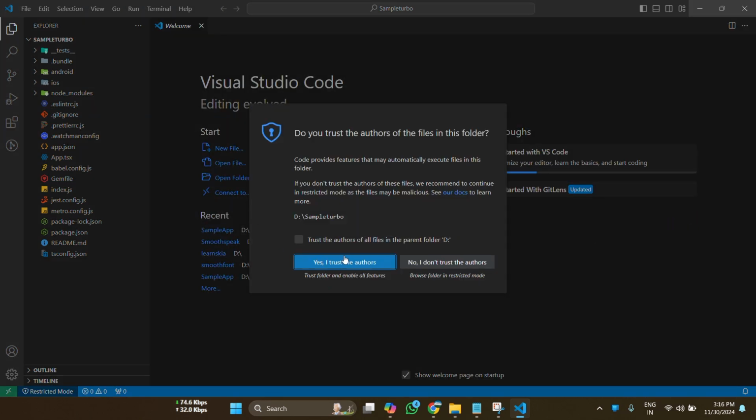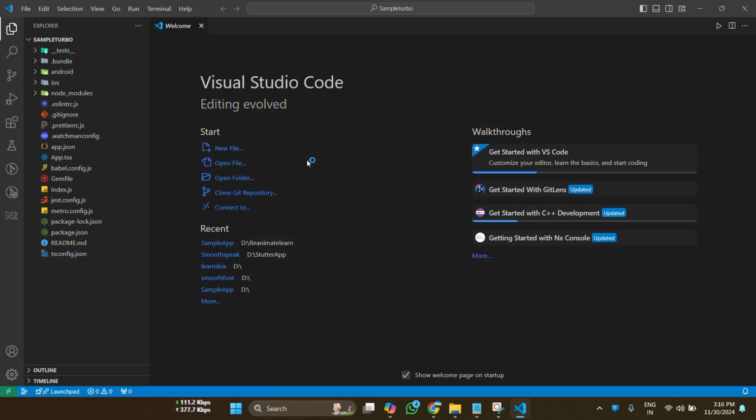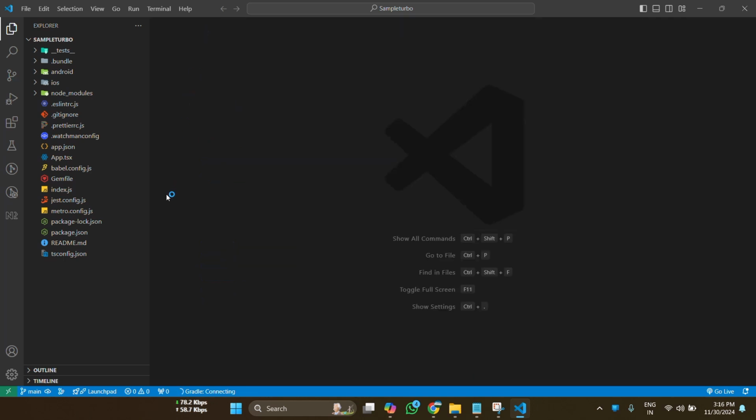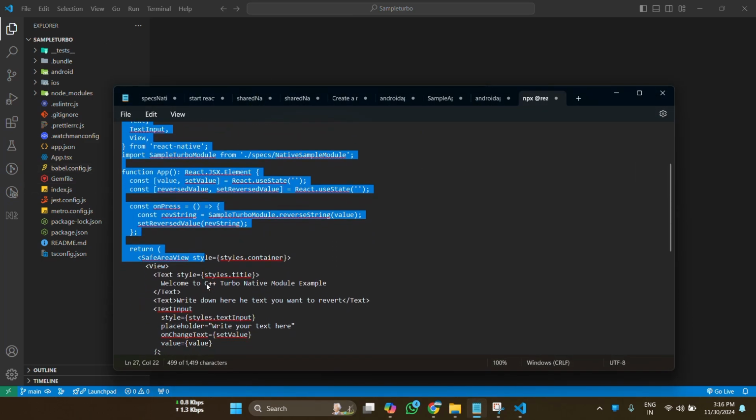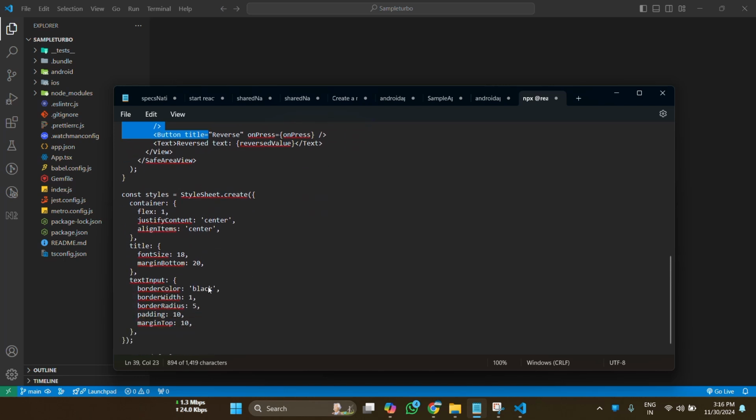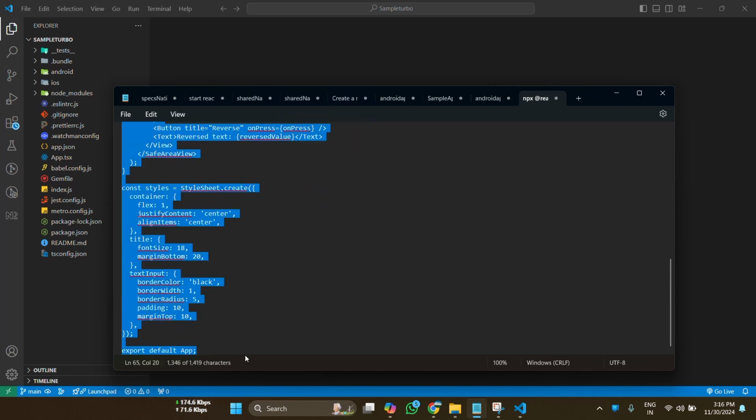Okay guys, so this is our boilerplate code. First, you need to create a folder in your root directory, and then you need to put some code in. I have some code which just showcases the turbo module, just some basic code.